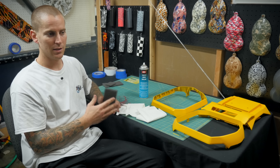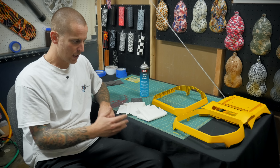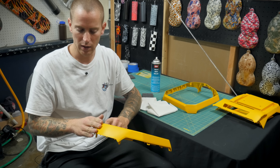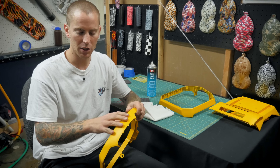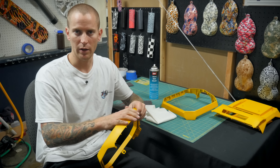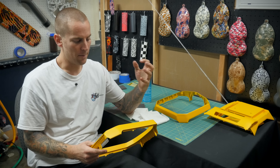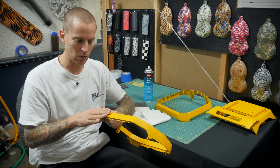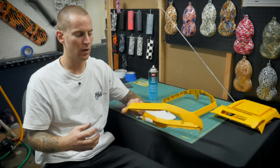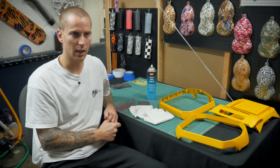Once that's done and we've hit it with the solvent, the next process in any paint job is to scuff it down. Different products such as plastic, metal, or wood may require different scuffing materials. This is a plastic, so the only thing necessary is a simple gray Scotch-Brite. You could also use a fine piece of sandpaper — 600 to 800 grit would be fine. You're just going for a light scuff to get rid of the gloss. Once you scuff it, you'll see the finish dull out to almost a matte finish. When you see that dull appearance, you'll know it's scuffed well enough to move on.